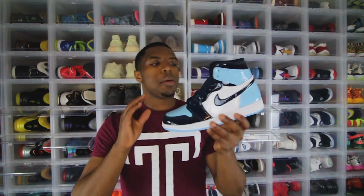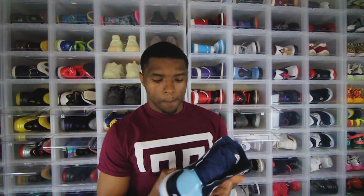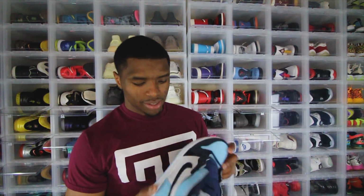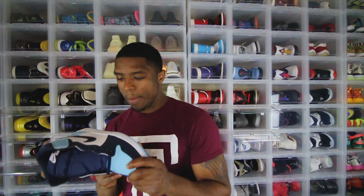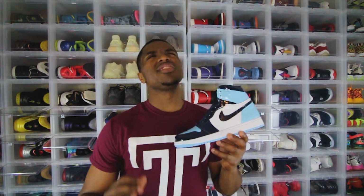Now, one thing I can say about this is very, very dope. I actually thought this blue was like a black. Now I see it's a very, very dark blue on the sneaker, and that's kind of dope to me. I thought this was black for whatever reason. This is also my first time seeing this in hand, so I'm still very surprised because it's real clean. Now, I believe it was SneakerCon Houston. Me and Unbreakable saw somebody wear these like 2 months ago, and on foot, they look great.